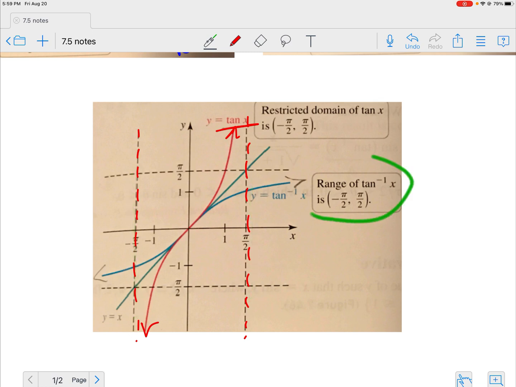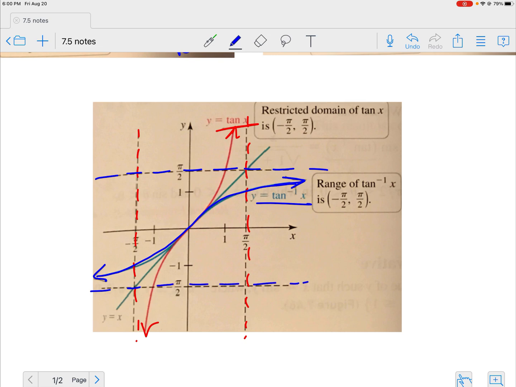Which means whenever I have my inverse that I'm looking at, go to blue. So I'm looking at my inverse here. This goes on and on up to these asymptotes. So what do you notice as my domain of my inverse trig? It's infinite. Yes. However, my output, right, my range here for my output, well, I don't have that drawn on. Well, let's put it on.